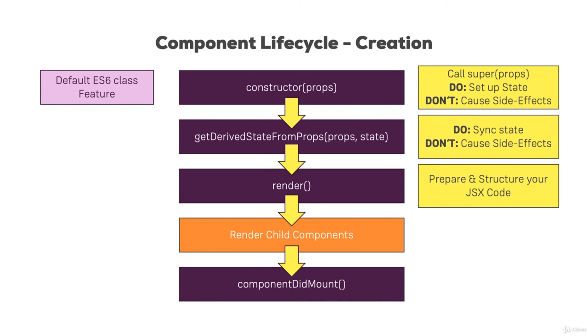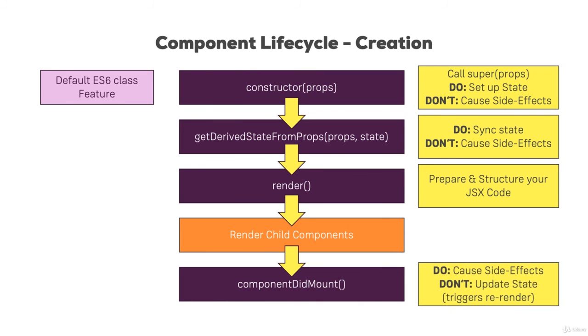componentDidMount is a very important lifecycle hook, which you'll use a lot when you're working with class-based components, because here you can cause side effects. That is a typical hook you would use for making an HTTP request to get new data from the web. What you shouldn't do in here is update this state. So don't call setState in here unless it's in, let's say, the then block of a promise after you sent an HTTP request. But don't call setState in here synchronously.